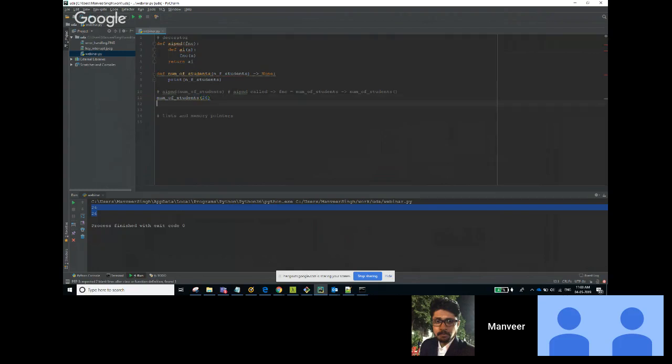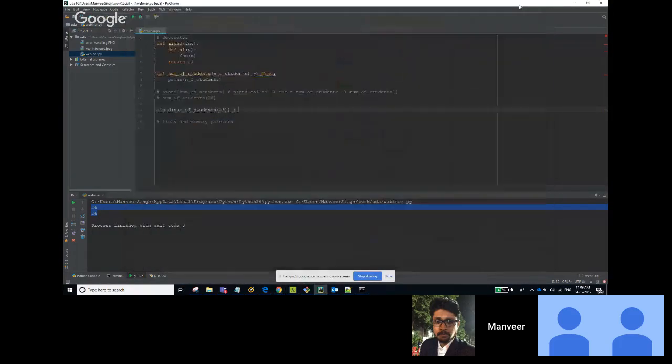Now let's try to call AIPND function. This is an important concept of decorators, and I'll go through that. So let's try to call AIPND. As we know, it accepts a function. Let's try to pass num of students as a function, and let's try to pass 26 as a value for the number of students function. So we are passing a function known as num of students in AIPND. We can see func has num of students as its function. What does this return and how everything goes, I'll go through that step by step. Be very concentrated on this, because you may have a lot of doubts, but once or twice when you go through this content, you will be able to understand.